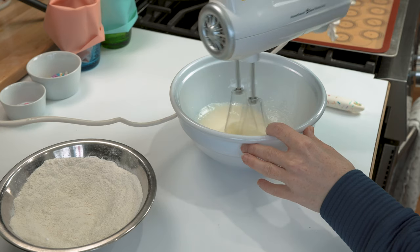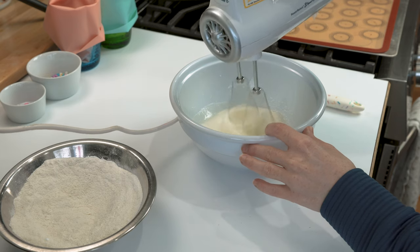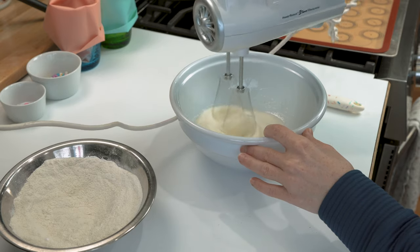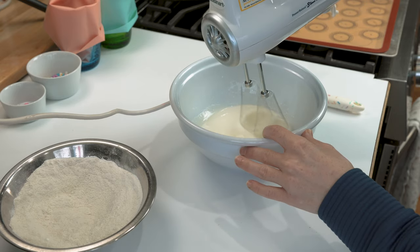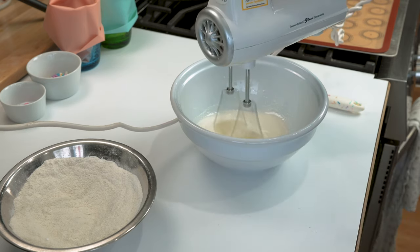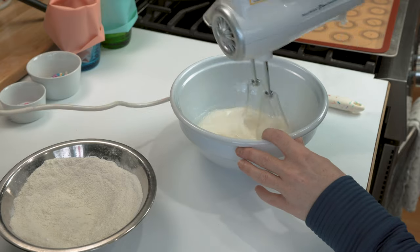Here I'm using a hand mixer because I'm making a smaller batch with the same ratios from the recipe from my Macaron 101 video. So I'm just whipping up my egg whites till it's nice and foamy, and then I'll add my egg white powder and sugar mixture into my whipping egg whites. Once all of my sugar and egg white powder is incorporated, I continue to whip on low speed until the sugar is dissolved and the mixture is not granular at all.